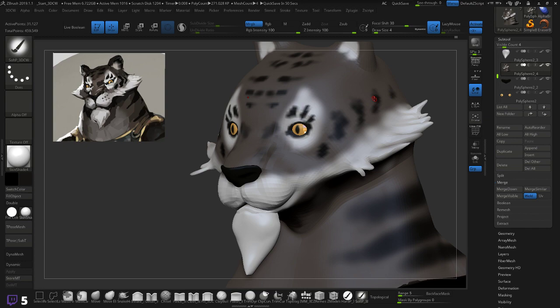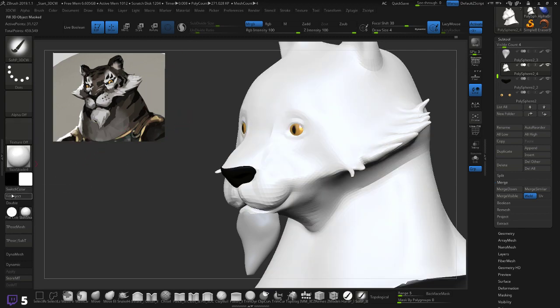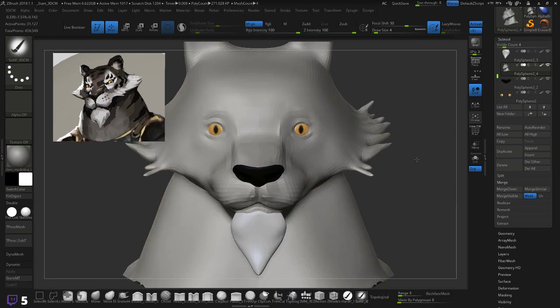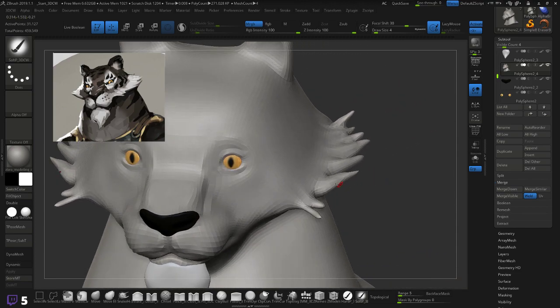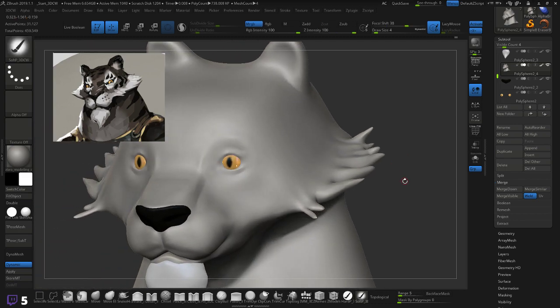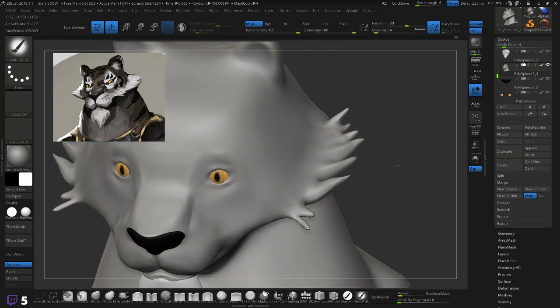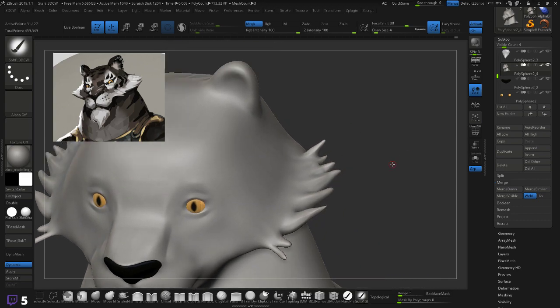But since this is all low resolution, I'll have to do it over, so I'll probably just clear it for now. And just go back to the modeling paint until I can figure out what he's gonna exactly look like. But yeah. In terms of this fur on the side, this is really hard to get exactly right.